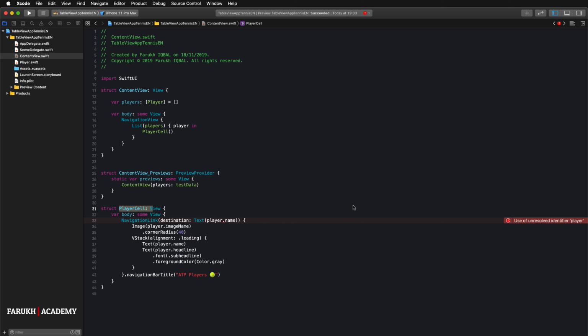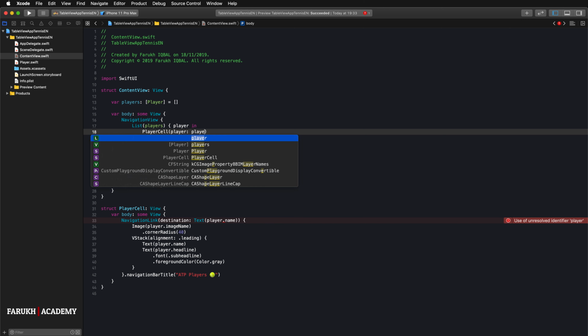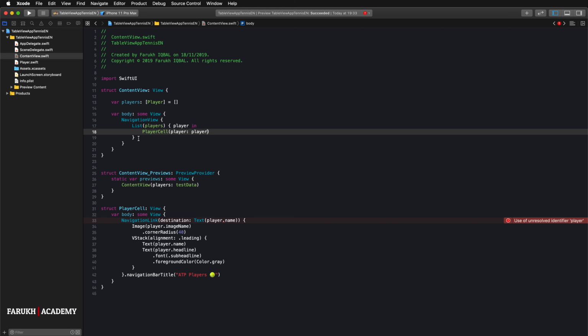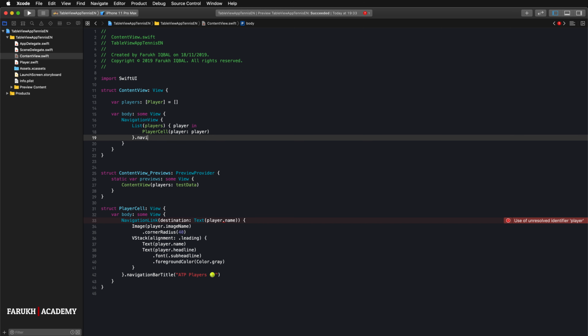And in the content view, add the missing parameter by changing the line to player dot player, okay, and here navigation. What's going wrong?